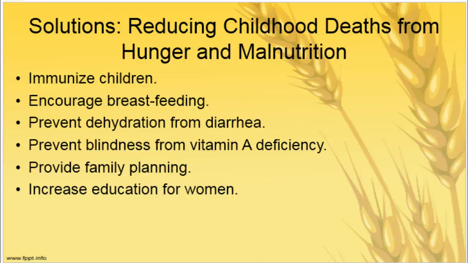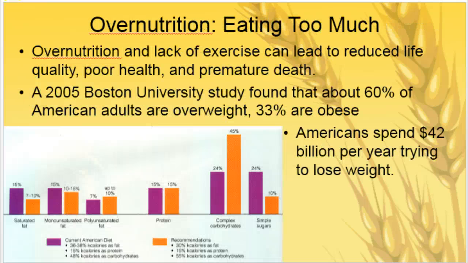So there are some solutions to childhood hunger, and they tend to be the same solutions that result in higher education in women and better birth control and lower populations in general. So you should see a lot of overlap here. Now, overnutrition is also possible, and that's the exact opposite of undernutrition. So this is something much more common in highly developed countries where we eat too much, or in addition, maybe lack exercise in order to burn off those calories. And that can also result in quite a bit of damage to your body as well.